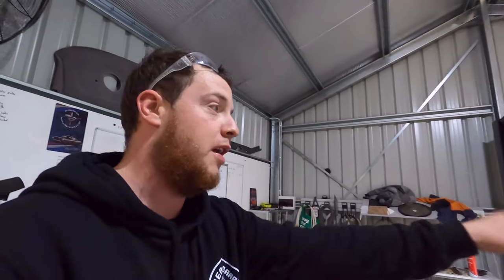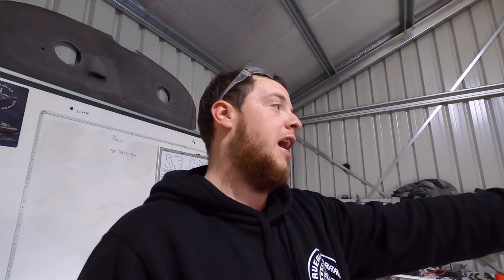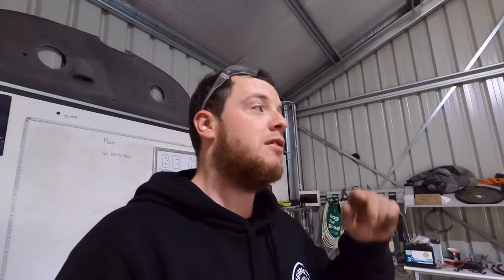What I'm going to do is quickly hit the area with some wax and grease remover, clean off anything there. Also, I'm going to hit it with a bit of fire just to make sure there's no grease, and also to dry out any water that is left there because it's just been spitting with a bit of rain. So we're going to get to that.